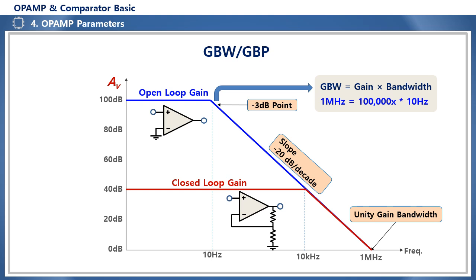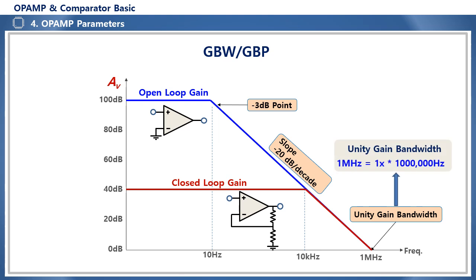This indicator of the covered frequency band for the gain of the op-amp is called the gain bandwidth product (GBW). When the open loop gain is 100 dB, the minus 3 dB point is 10 Hz, so the GBW is 10^5 times 10 Hz, which equals 1 MHz. When the gain is 0 dB (gain = 1), the frequency band is also 1 MHz. This frequency for unity gain is called the unity gain bandwidth, and you can see that the GBW value and unity gain bandwidth are the same value.